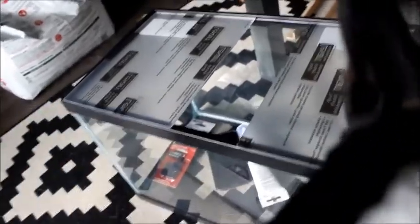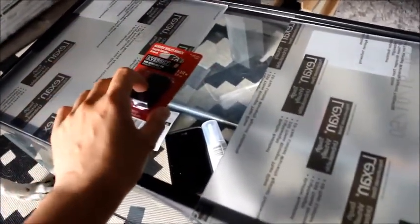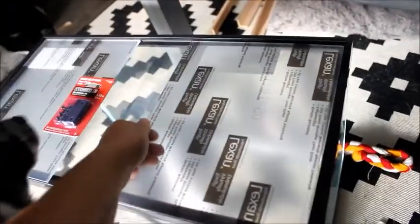I also found these three polycarbonate sheets. I spent about 20 minutes at Home Depot staring at all these pieces figuring out what size to get and how to set up the lid. My plan is to cut the middle piece in half so it fits perfectly in the center, and then have the two side pieces on either side. I got these black hinges and I'm going to attach the side pieces to the middle piece so each one can lift up separately — that way if I'm feeding one tarantula I don't have to worry about the other escaping.